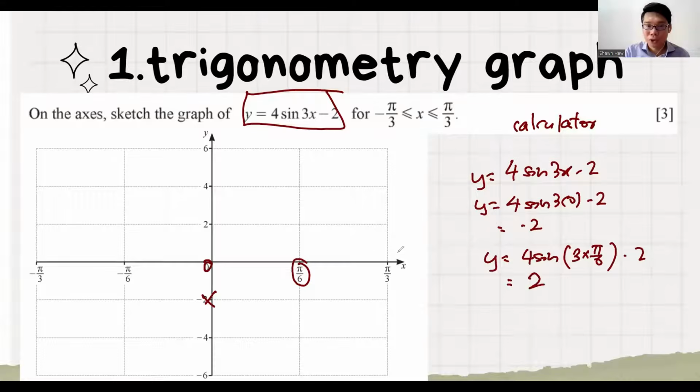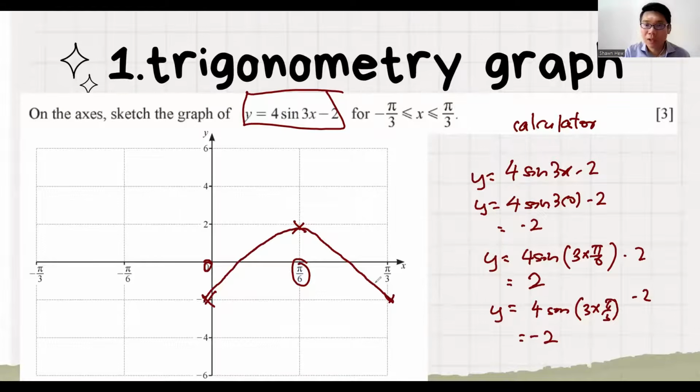So you get it is 2. So you get minus 2 again. Then you can get the answer. Same for the negative part. If you key in, remember to key in the negative correctly. If you key in the negative correctly, you should get the same answer also. So if you have a calculator, then you can use the calculator to assist.